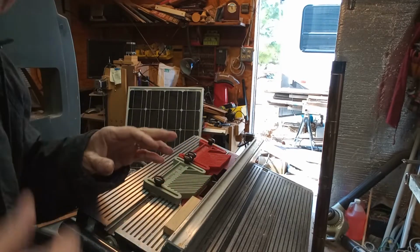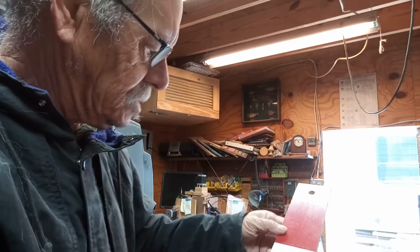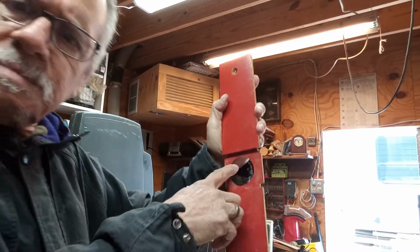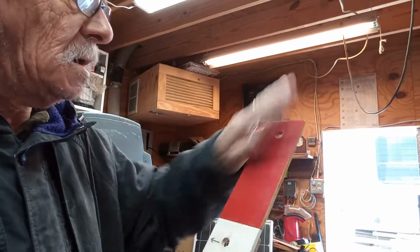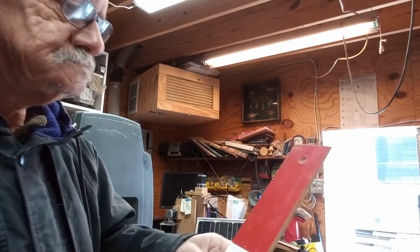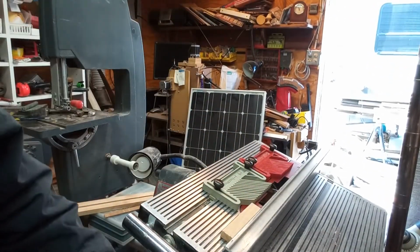So a project I've got coming up, I think, is going to be to do something with my zero clearance pieces. This is my router zero clearance, and it's possible to maybe take this part of it and come up with a slot that would fit that. So that's coming up. We may modify this type to work for either the router or the molder, if I find I'm going to do more molding. So anyway, I'll show you how this is done.